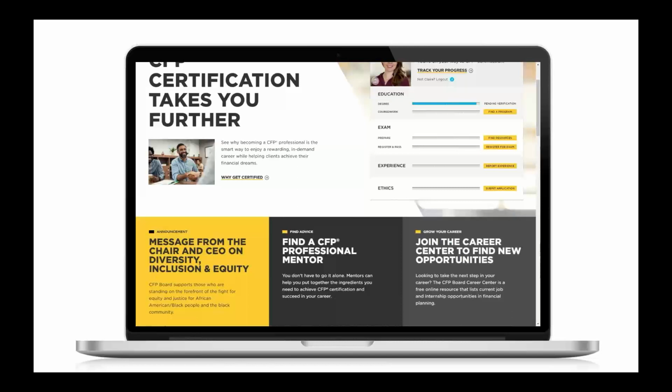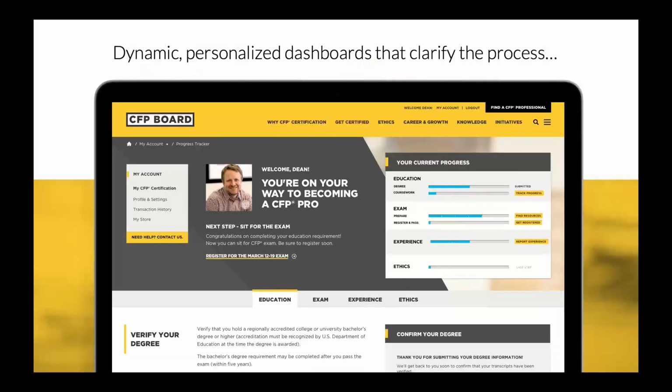Now back here in the account dashboard, this is where you're going to see that even finer grain level of individualization, so content specific to you. And we worked with CFP Board and Gravitate upfront to create 9 different candidate personas or groupings. And each of these personas map to where a candidate is in the certification process. And Dave can speak to this a little bit more.